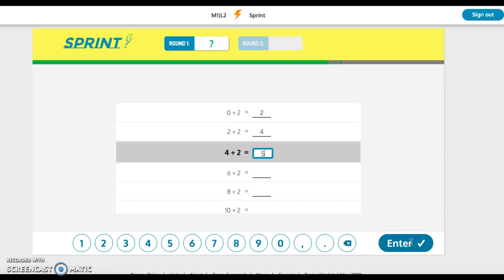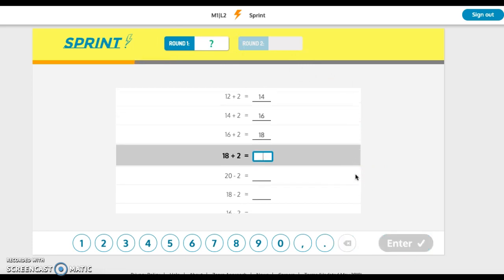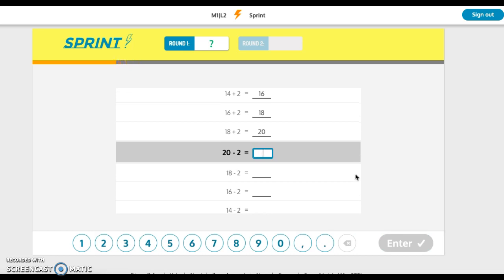And if, say they get one wrong, it doesn't tell them it's wrong right away. It just moves on to the next one. And then they'll have a chance after 60 seconds is up. You can see that this timer up here is telling them how much time is up, and it tells them that they're on round 1 of the sprint here as well. So let's see what happens when the sprint is over and how it helps us correct wrong answers. These sprints are really neat because it helps with that self-correcting without any kind of public recognition for wrong answers.